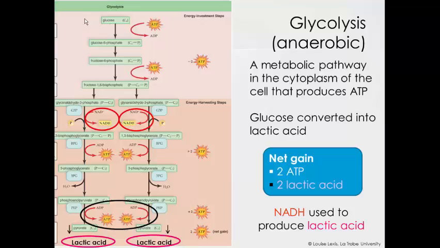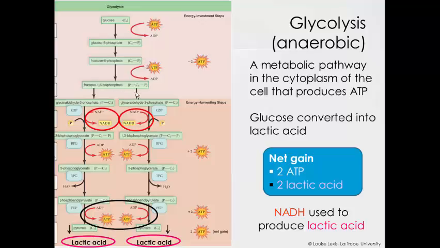Remembering back to the introductory work we did on metabolic pathways, these green rectangles represent the substrates. And remember that every arrow represents a chemical reaction, and every chemical reaction requires a specific enzyme. So in terms of glycolysis, glucose is the original substrate for the glycolytic pathway. If we look at this first step, you see that glucose is converted into glucose 6-phosphate. You don't need to remember the name of this product. It is then converted into another product, and so on.